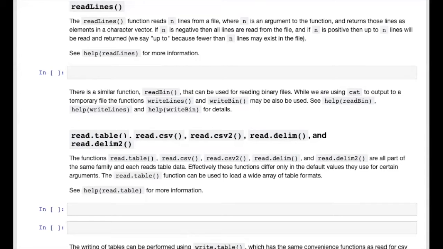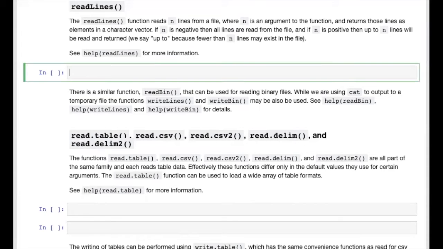Of course, in order to use this function to read from a file, we actually need a file. So we're going to create a temporary file, write some data into it, and then we're going to use this temporary file to demonstrate the readLines function. So to create our temporary file, we need a name. And since I don't want to accidentally overwrite something in your system, we're going to use a handy function tempfile, which generates a random file name for us. And the tempfile function takes several arguments, but for our purposes here, we're only going to specify the file extension, which we want to be .data.